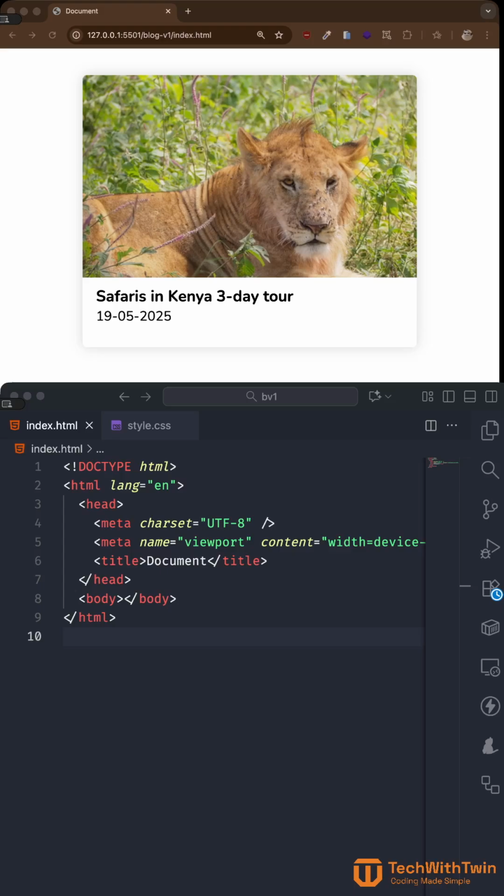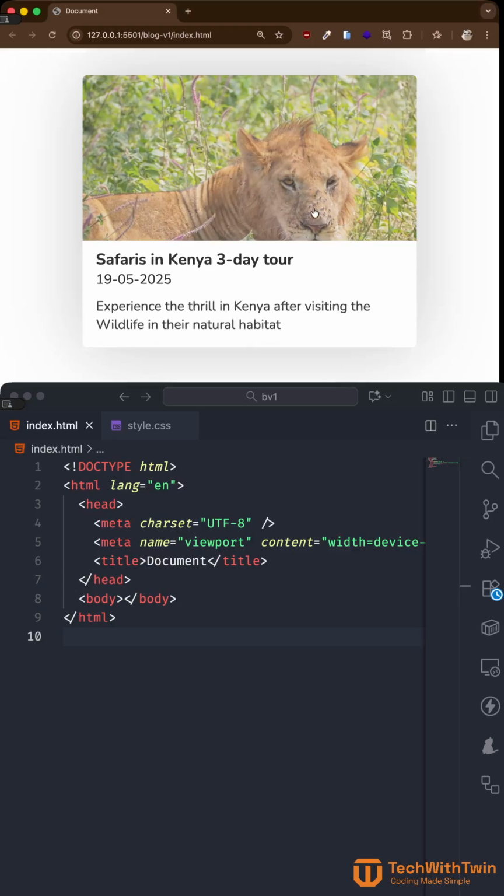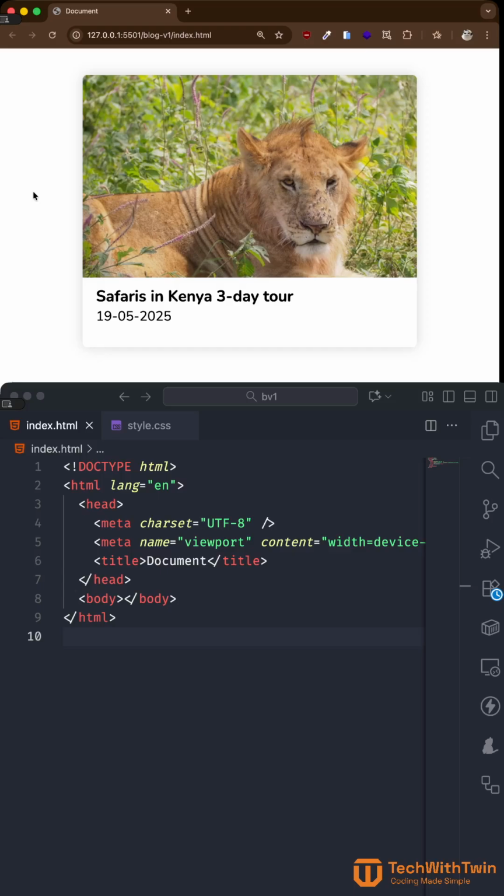In today's tutorial, we're going to create this project you can see right here on top. This is a tour card or a tour blog. This is a blog template or a card, which let me show you how it works. So if you hover, you can see we have some beautiful animations.